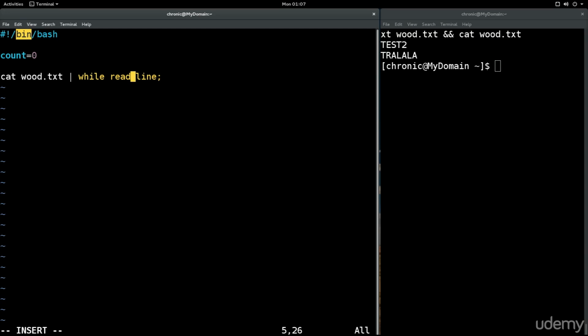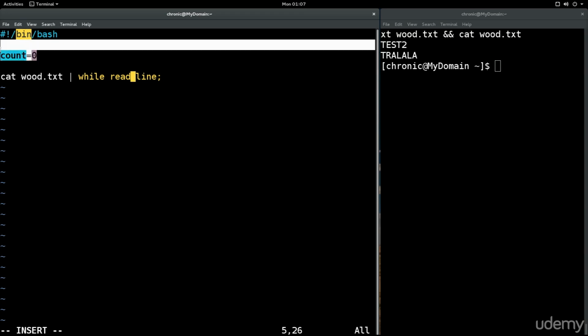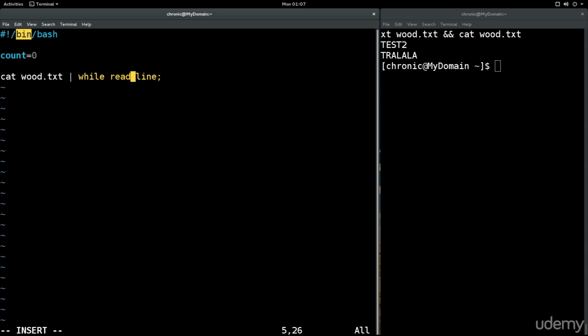This will basically count the lines. This will be our counter up here, and it will pipe the output of this file to the while loop that will begin the loop, and it will echo one line at a time and increment the number of lines. But you will see what the problem will be fairly soon. And these zeros are not part of that problem. These zeros are part of my general incompetence to write.